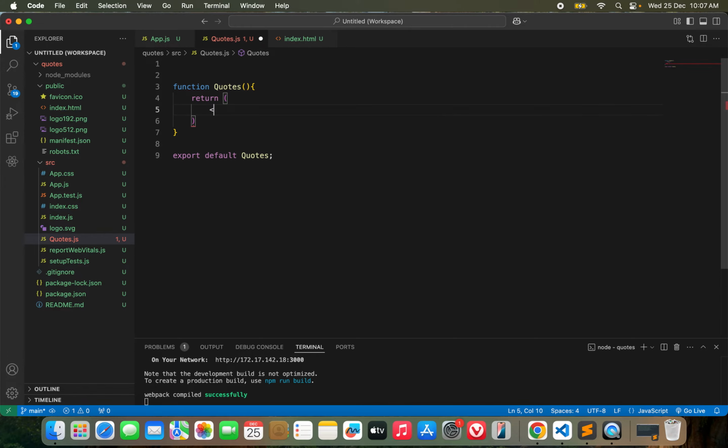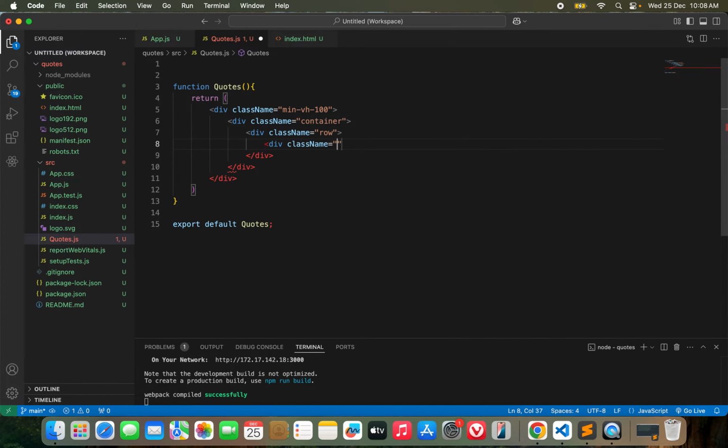Let's start. Okay, so div class would be min-vh-100. Inside it I'll have a container, and inside container I'll have row. Inside row I'll have col-md-8 and col-lg-6, something like this.